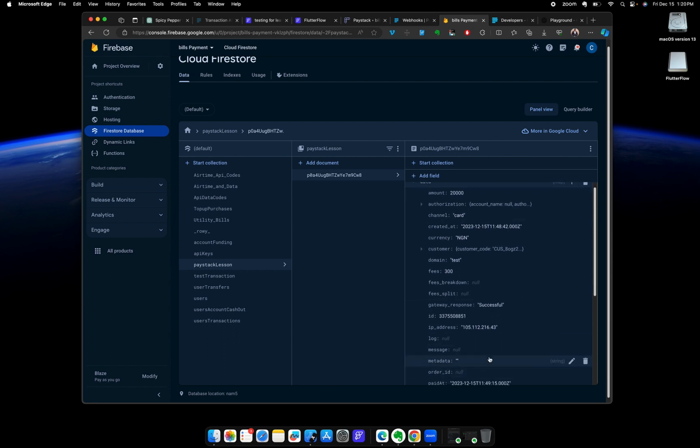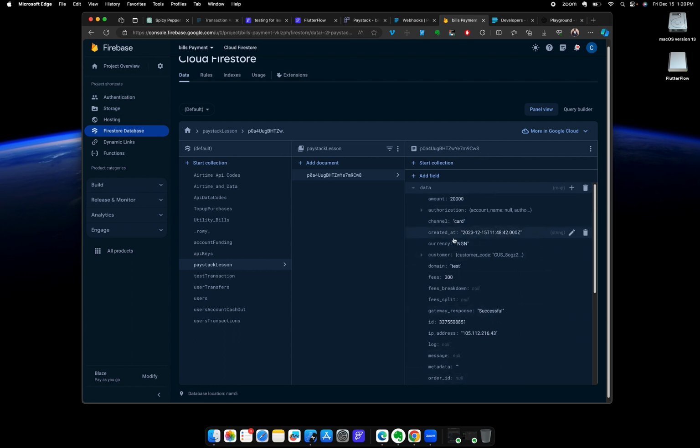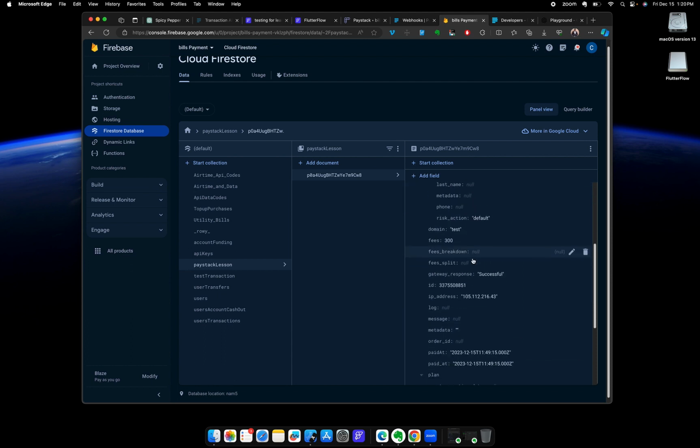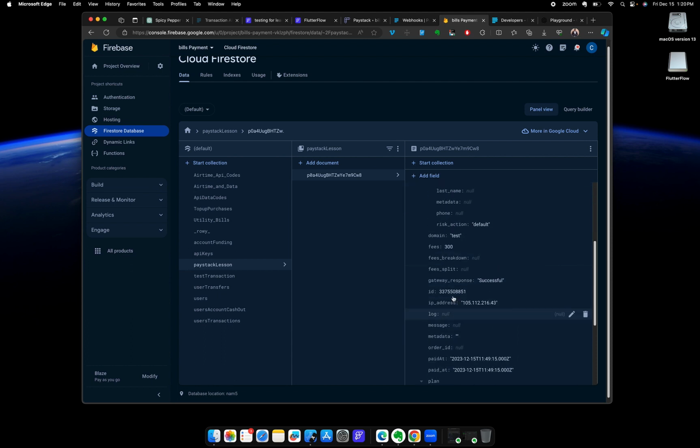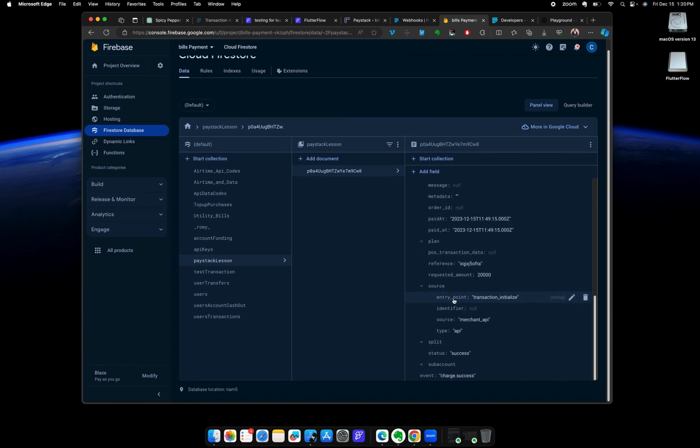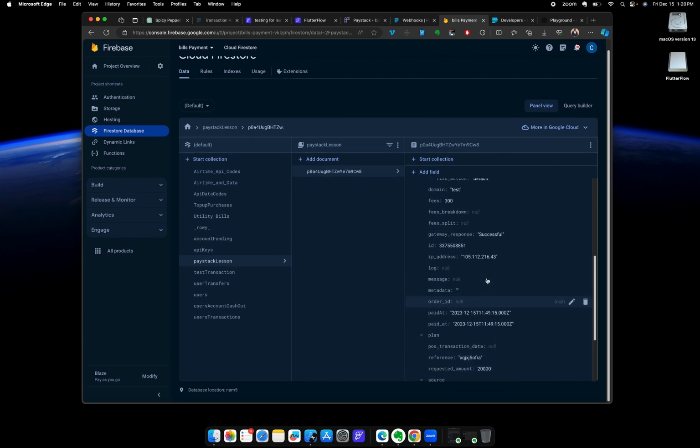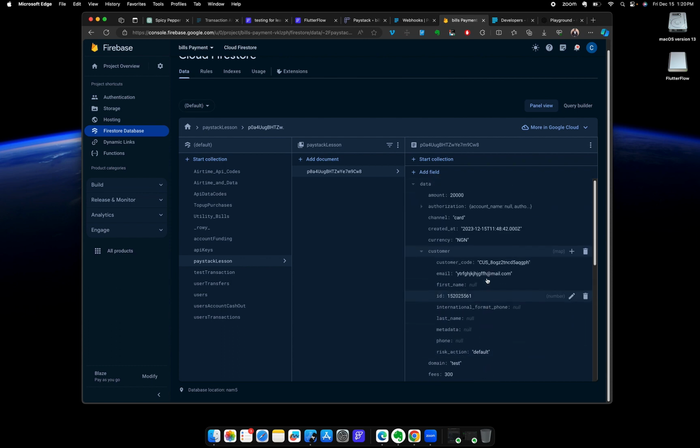And if it is, then the next important thing that we need right now is the reference. Now, in your own, there might be other things you need access to. For example, you might need to know more about the customer or get information about the IP address. Whatever you want, that's your business. So once we know it's a successful charge, the next thing I think I need is just the reference. So let's check for where we can find reference.